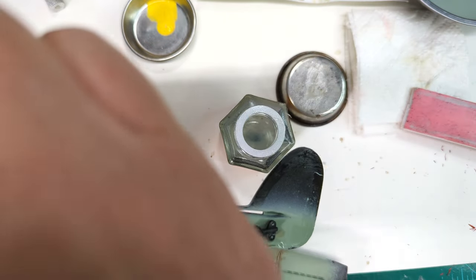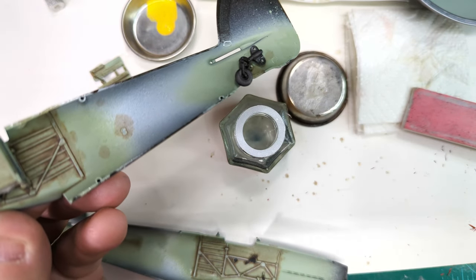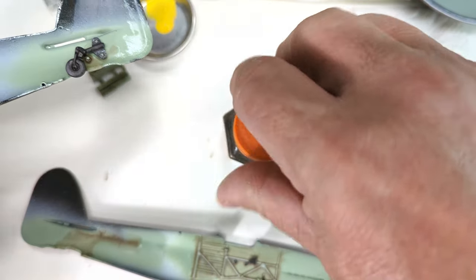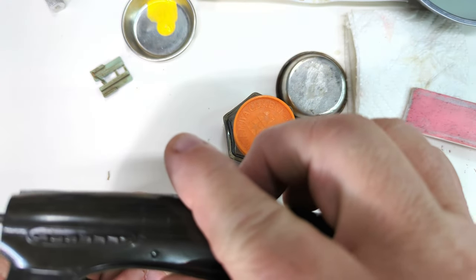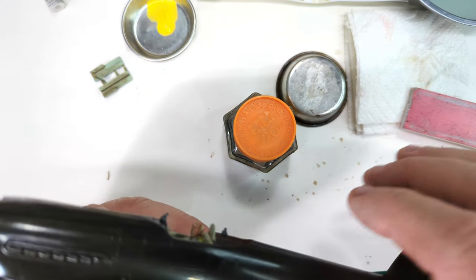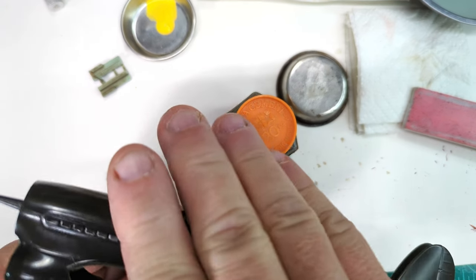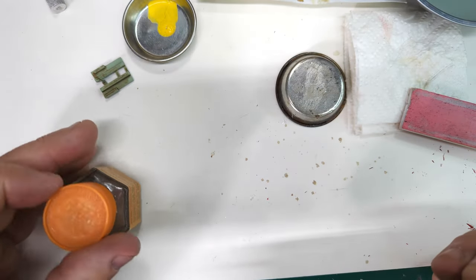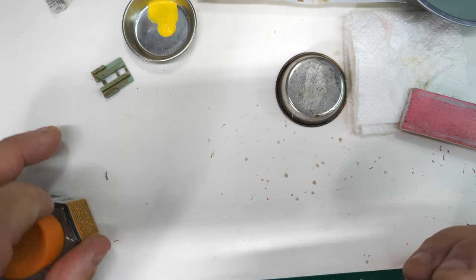My other choice for this would have been MEK, and I could have done that. MEK is not as thick, but it is definitely hot. So that would have been a good choice. But I think we're okay with this. And I'm just going to put this together here. Get it lined up. Things where they need to be. Close this up. Because that stuff will definitely make you high.